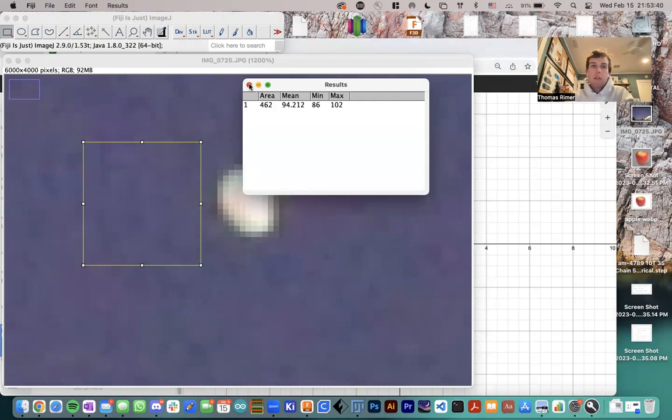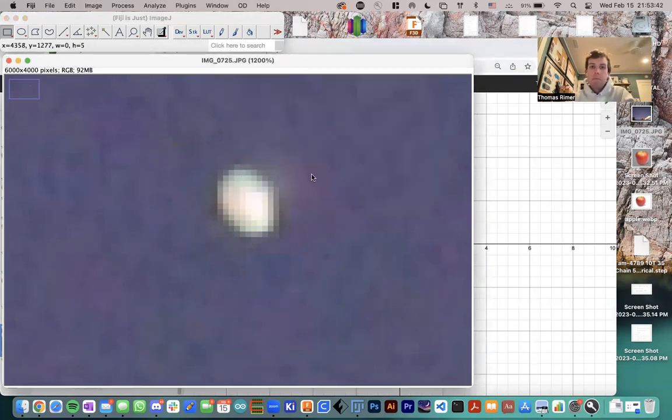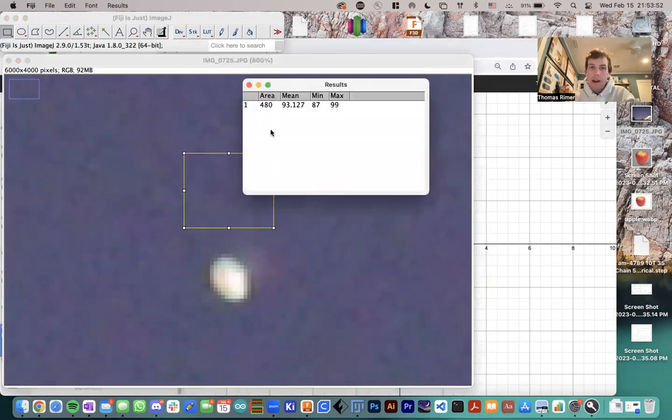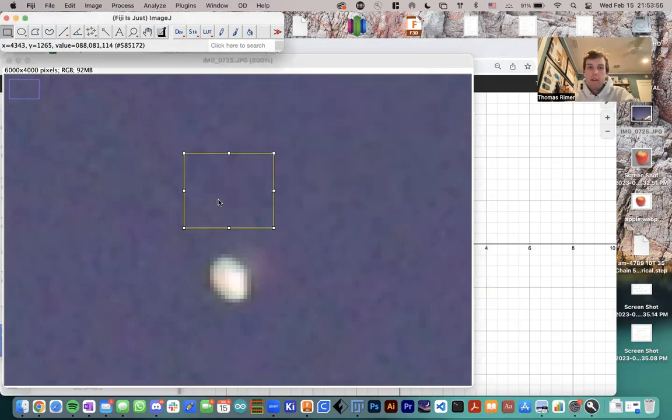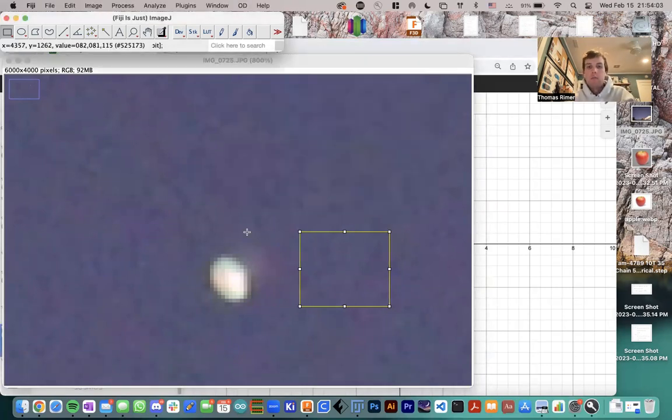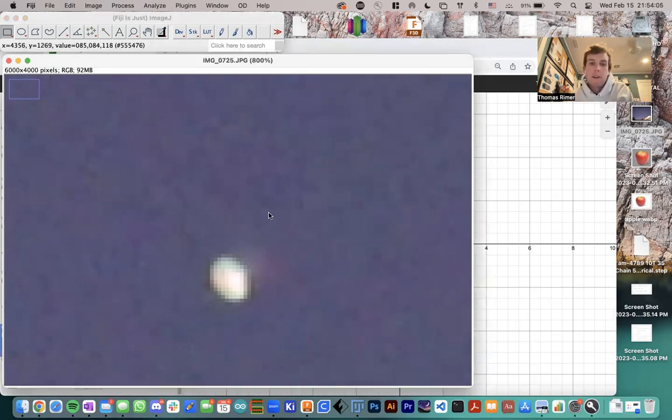If you want to keep watching, though, one quick note is that the background intensity does change depending on where you sample. And so if you want to go above and beyond, you might be able to characterize, like, if we measure the background here, you can see the mean is 93. And then if I move it over here, it jumps around a little bit. But for the most part, this is a relatively accurate way to measure the intensity.